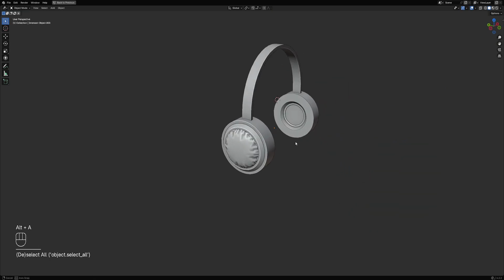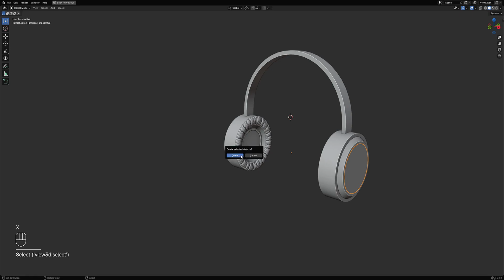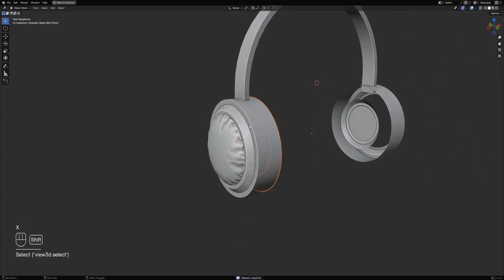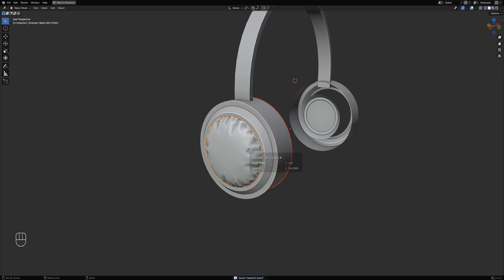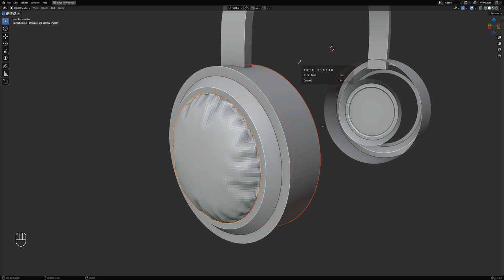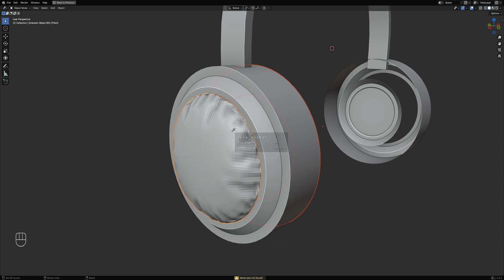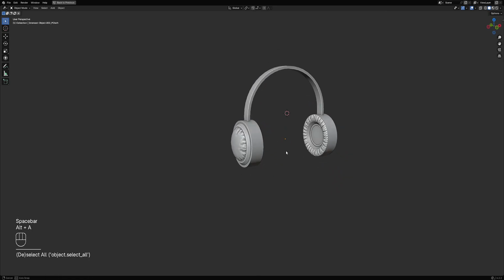Okay. So we're just going to delete this and this as well. Select this one and this one. Then auto mirror. Auto mirror works on multiple selected objects, but you have to use the eyedropper on the active object. Otherwise, it will display the mirror axis not found. So use it on the active object to find the axis. And X. There we go.